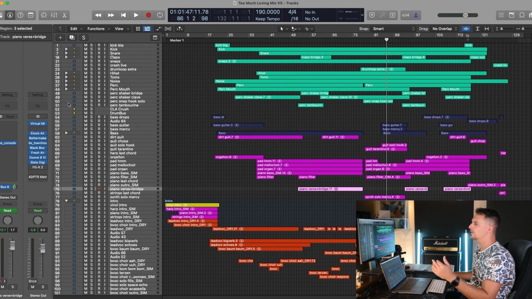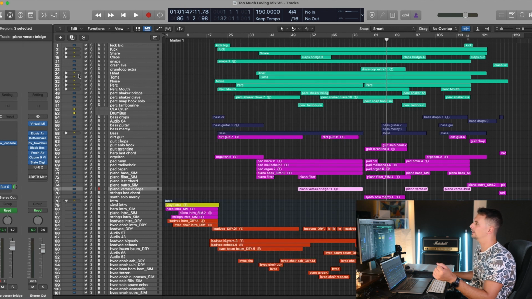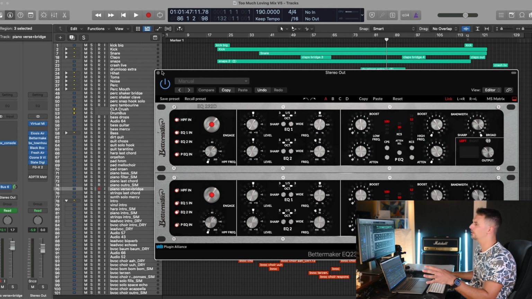And then of course on the stereo out, you would use some bus, Neve, SSL, something like that. And then, this is a very comprehensive master bus setting that I have here, but if you wanted to keep it analog, then you would use some analog bus emulation with some EQ. This is a kind of a Pultec emulation.